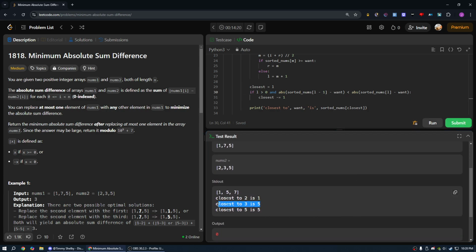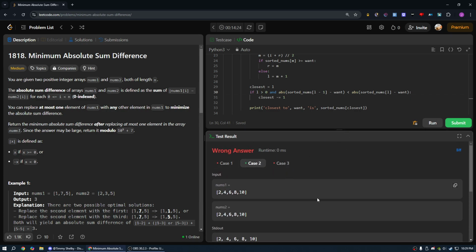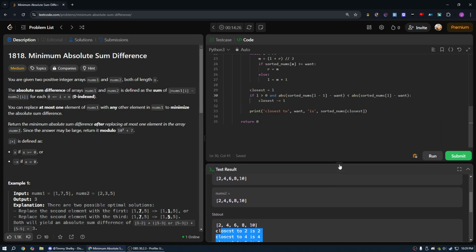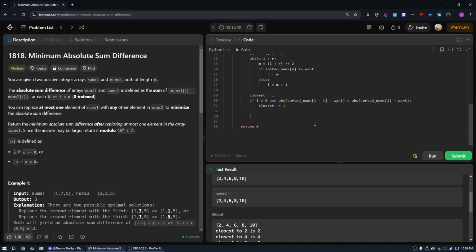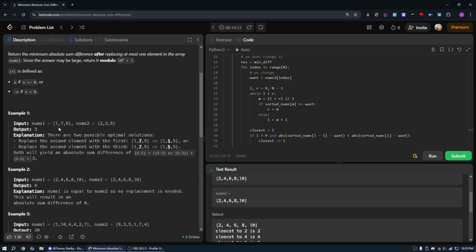Closest to number 3 is 5. Makes sense. Okay. And then what we can do now is we can just easily mathematically calculate this. First of all, you can't curse in an interview.